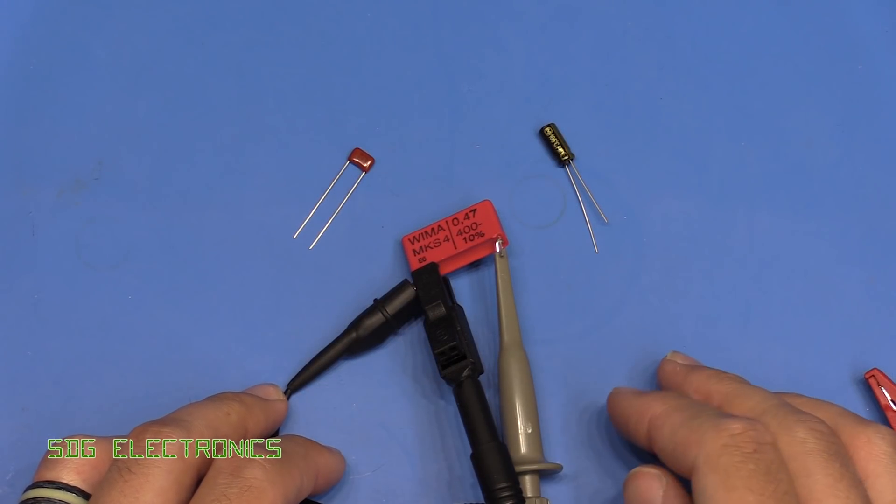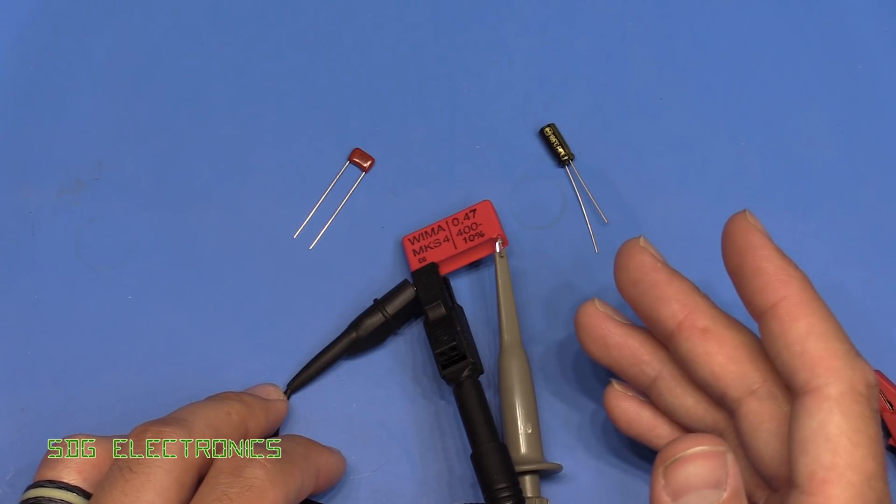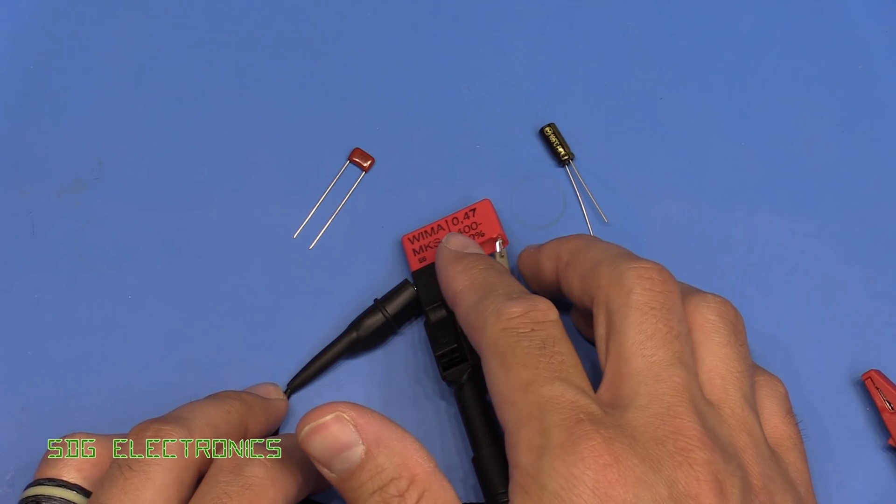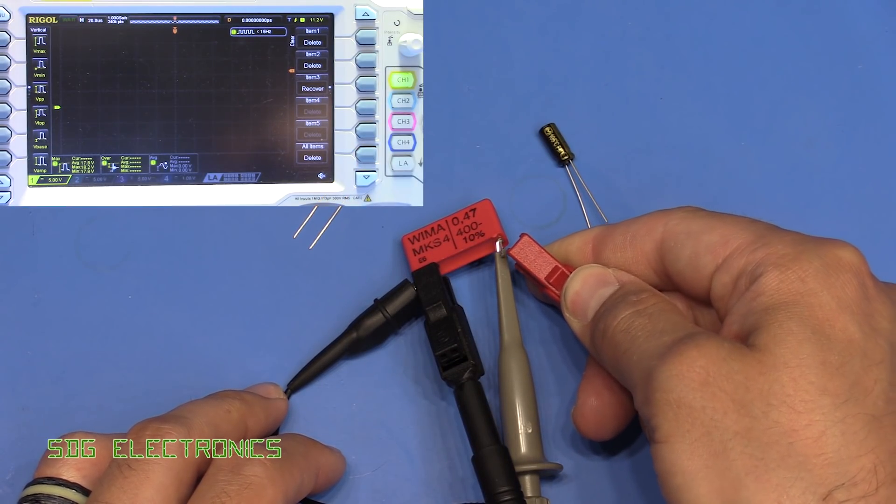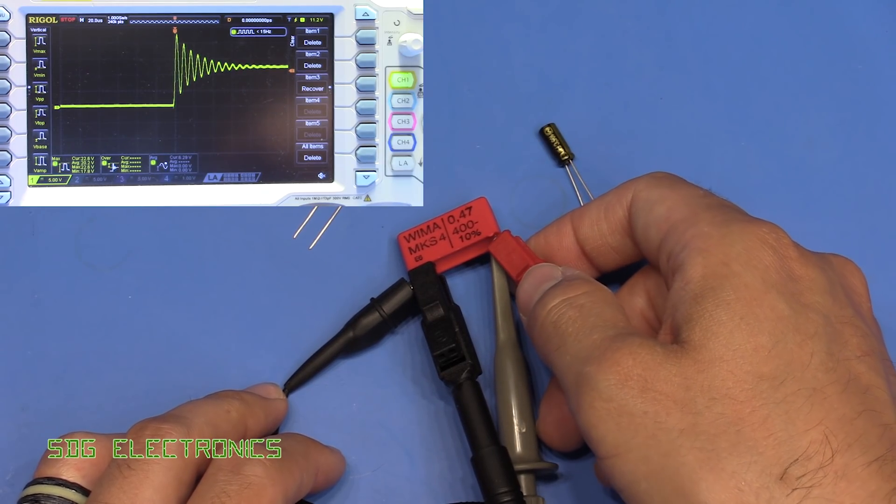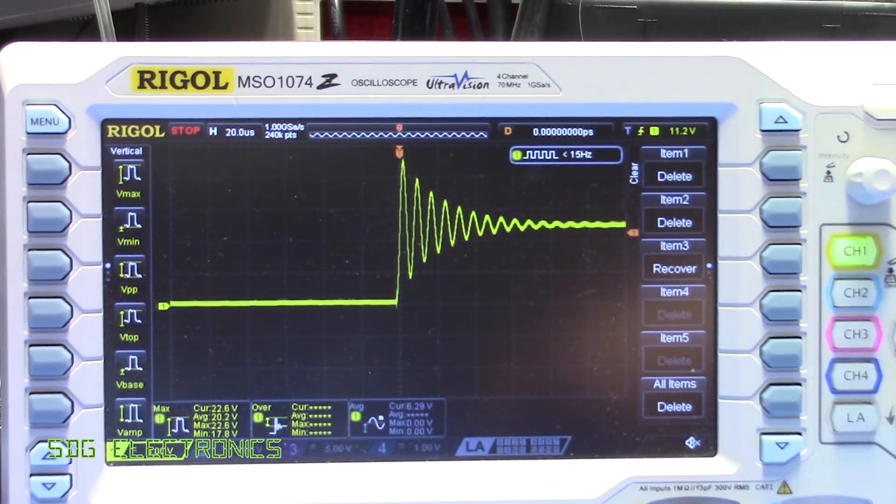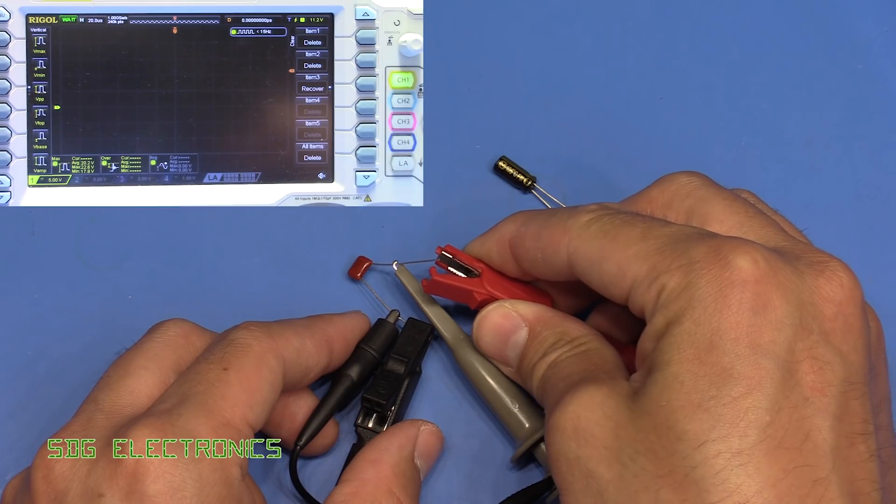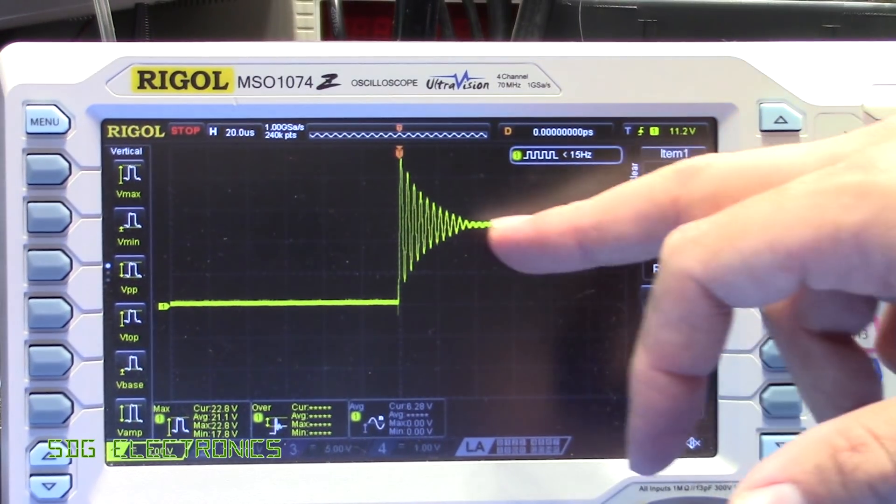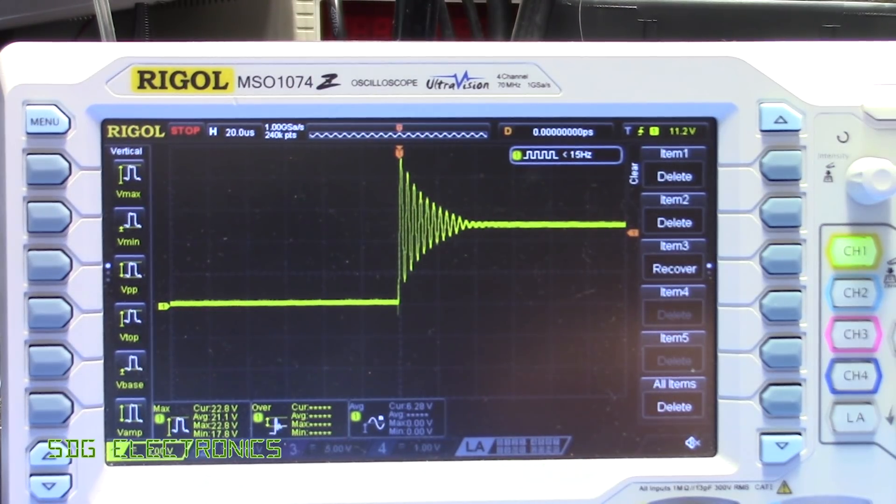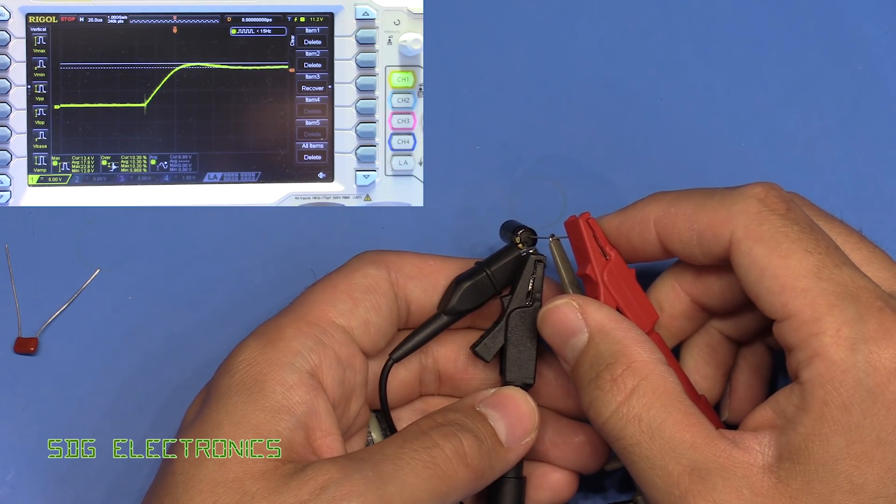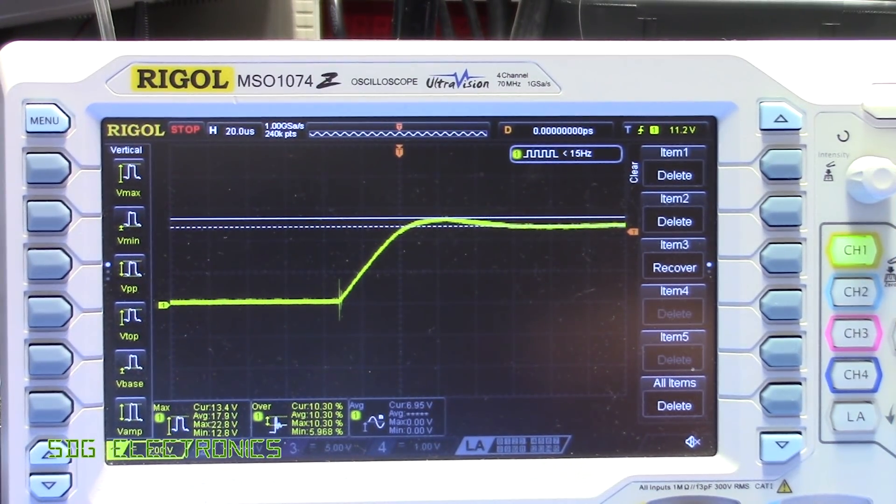I thought it might be interesting to see what other capacitors are affected by this. It's typically going to be those with a particularly low ESR. In this case, we've got a film capacitor. Let's do the test on this one. And yeah, there we go. We're seeing the same sort of 22.6 peak voltage. Then we've got another type of film capacitor. There we go, very similar. We've got a lot of ringing on this one. I think this is a particularly low impedance capacitor. Then we've got an electrolytic capacitor. There we go. A very small amount of overshoot here. Only 13.4 dropping down to 12 volts.